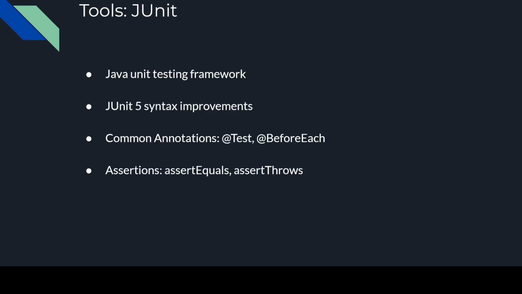Now we'll be talking about JUnit. Now that we understand what makes a good test, we'll be talking about a popular tool used for writing them in Java, JUnit. JUnit is a testing framework that has been around for many years and is widely used in both industry and academia. The latest version, JUnit 5, brings significant improvements in flexibility, usability, and structure. It introduces new annotations, a cleaner API for assertions, and better support for modular test organization.